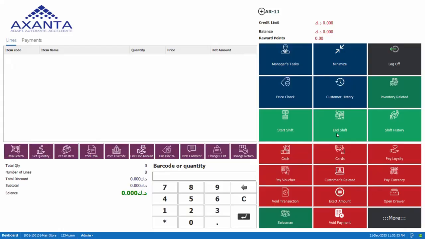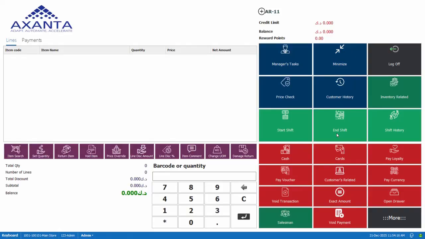In every business, managers or business owners want to have complete visibility of the sales activities performed by cashiers throughout the day. The end of day or print text report provides a detailed summary of everything that has taken place in your store, from the number of transactions to petty expenses, helping you effectively track and monitor your sales.